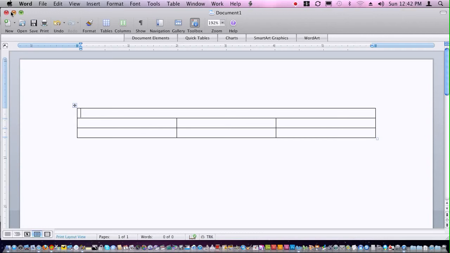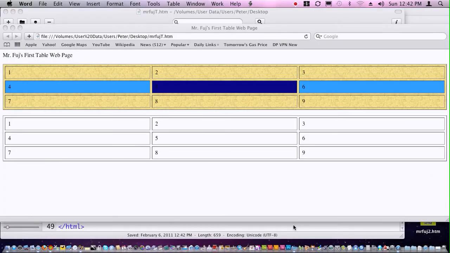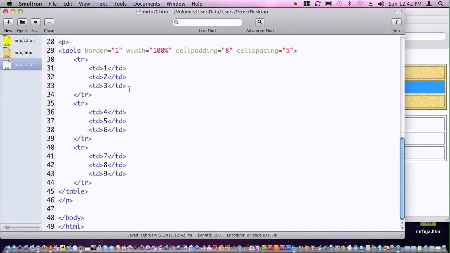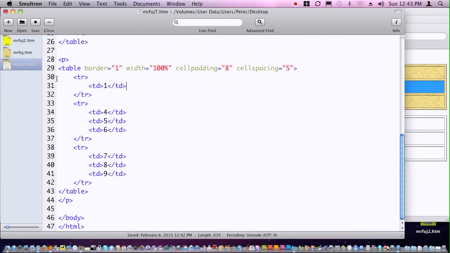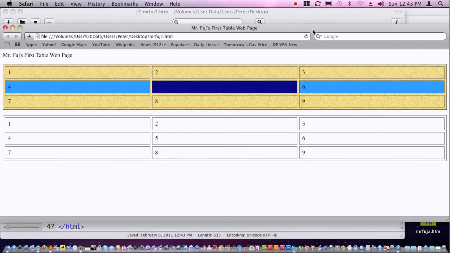So let's just minimize this, and let's do that in the actual HTML. So if you think about that, in the first row, we only have one data cell. So let's just remove 2 data cells. That's what I'm going to do. I remove 2 data cells, and now I've only got one data cell. So let's take a look at that. I reload. I've got one data cell, but the only problem is it's conforming to the size of the next row. That single data cell is there, but now I've got a bunch of blank space here.